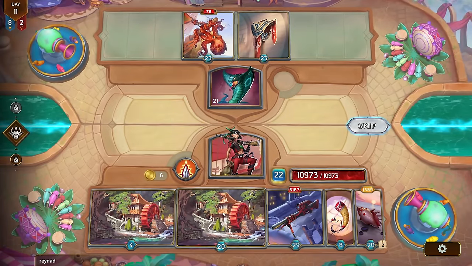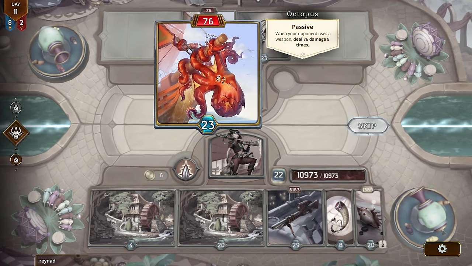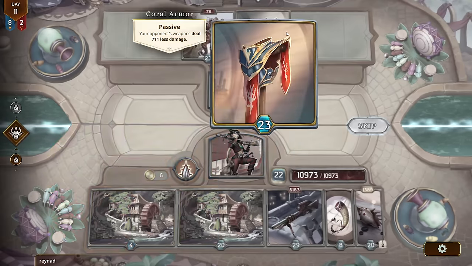Could actually get rid of one of these water wheels, I guess, if we wanted to have more defensive items. Coral armor and octopus are actually pretty tempting here, because that's kind of what I'm weak to, right? Is just strong builds. I wonder if coral armor could give me enough time to use sniper rifle more. I'm gonna try it.